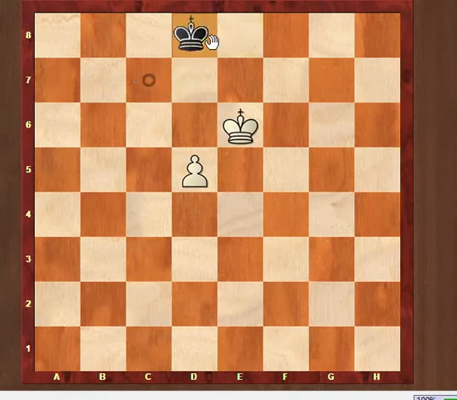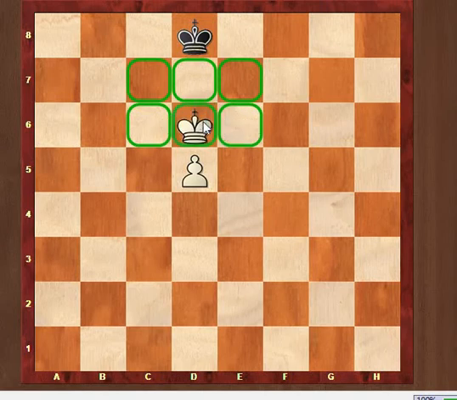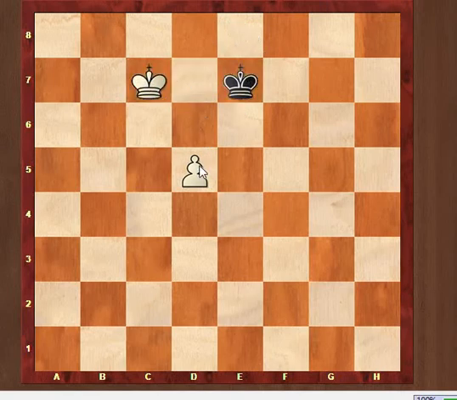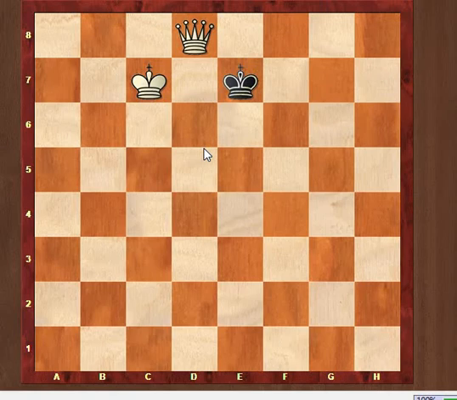Now, the king goes down. Now we know that when we cross the halfway line, what happens to the key squares? They double. So all these squares become key squares. So if I can step to any one of these squares, I am fine. Which one am I going to step to? The one in front of the pawn. Good. Then the king runs. Then I break for it. King down. And then the rest is history. And obviously the game is over. Are we seeing that? Let's go to another example.